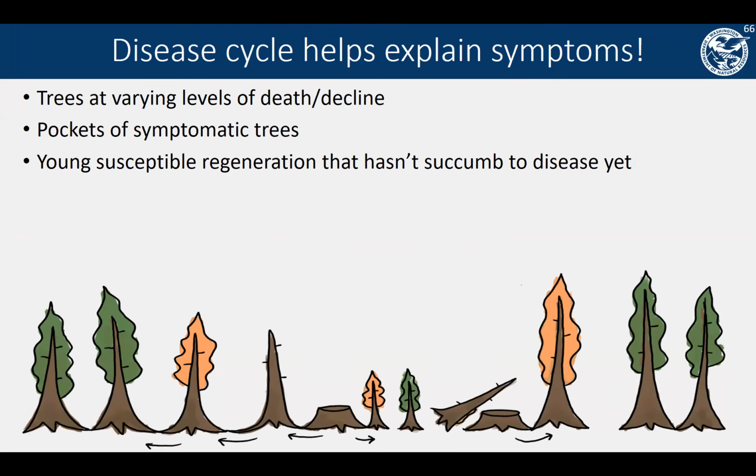So in this picture here, you can see that young seedling in the middle. Its roots haven't grown to the neighboring stumps yet, where it will then be infected by the fungus that is in those stumps. So the fungus doesn't typically move towards trees that aren't connected unless it's Armillaria. It's more the roots of a tree move towards the fungus.